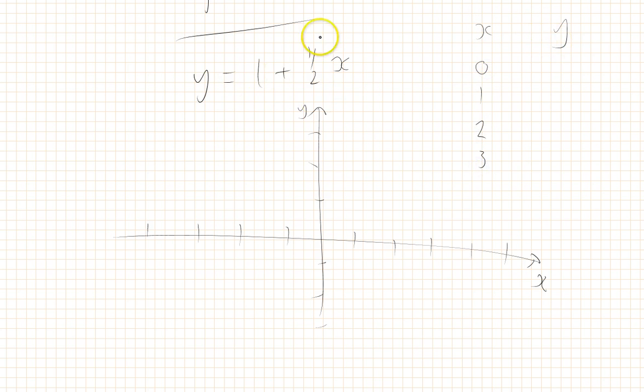And then from this formula here, this is the line I'm going to draw, y equals 1 plus a half x. Well, that's easy, that's just 1, because it's 1 plus a half of nothing, which is just 1. What's this one? That's 1.5, I guess, or 1 and a half, because it's 1 plus a half of 1. When x equals 1, we put that in there and we get 1 plus a half of 1.